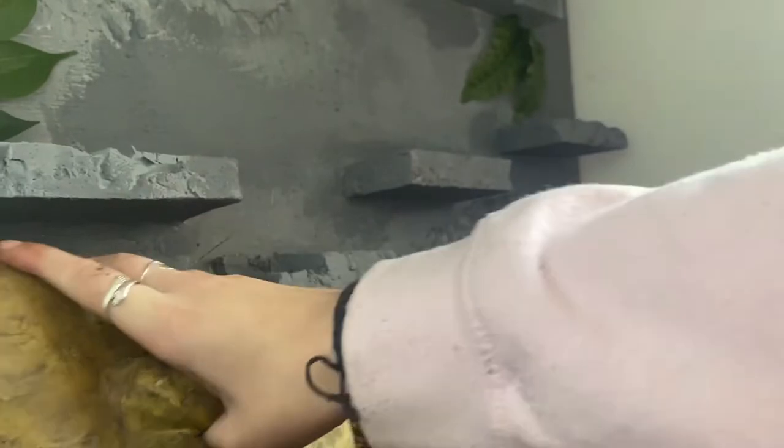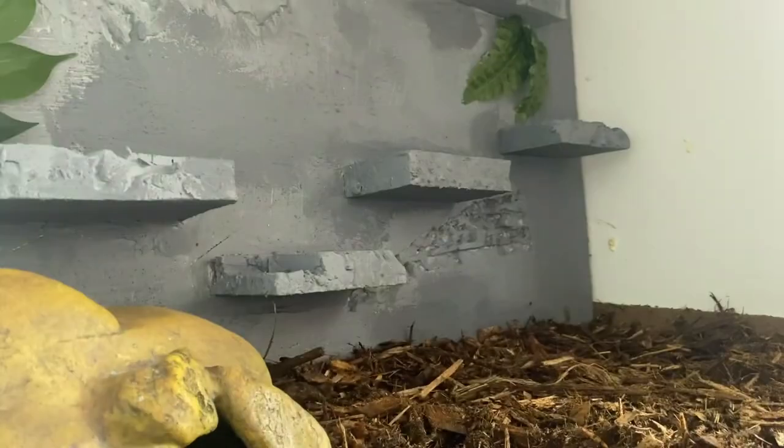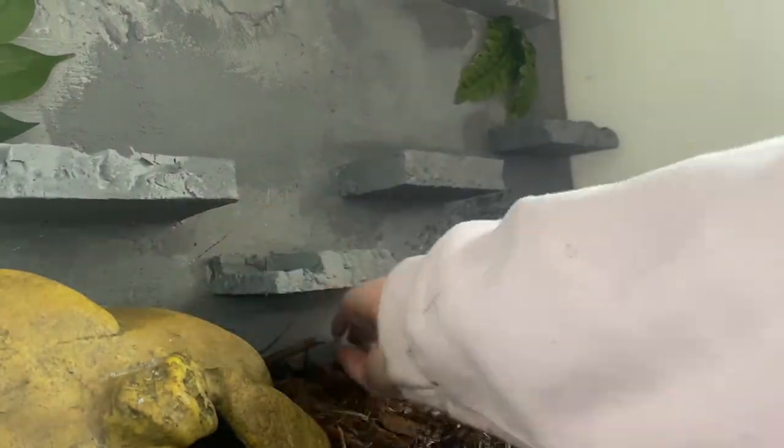I also recommend wearing gloves. I used some latex gloves when I was painting because the DryLock mix kind of gets stuck on your hands. I got it stuck on my sweater the other day and it will not come out. So just be aware, wear messy clothes you don't care about, wear gloves, and I also used paintbrushes to paint mine. I had a smaller paintbrush and then a large paintbrush for the whole background. And that is pretty much what I did.